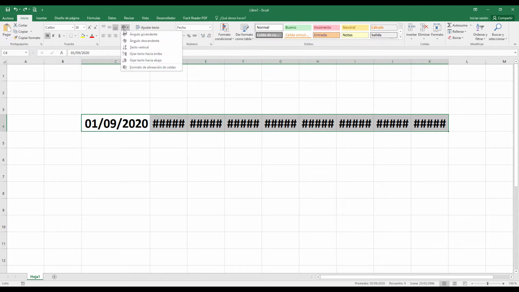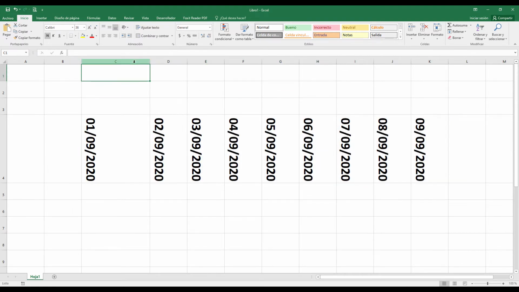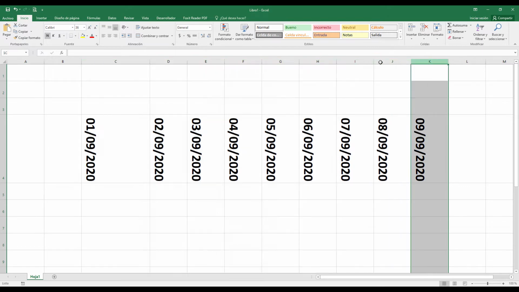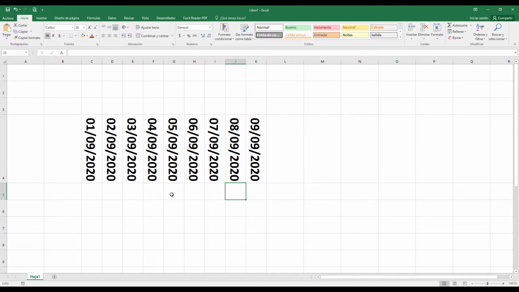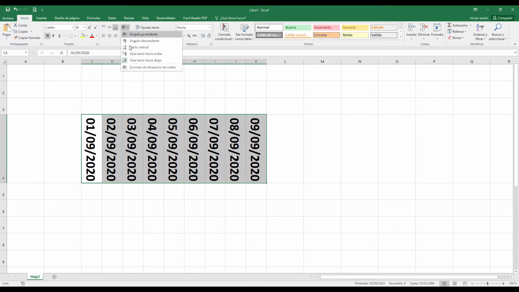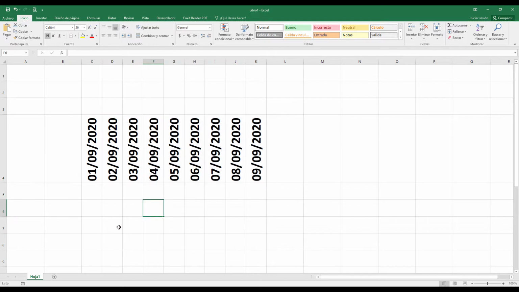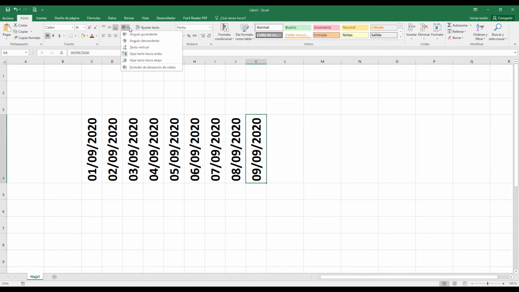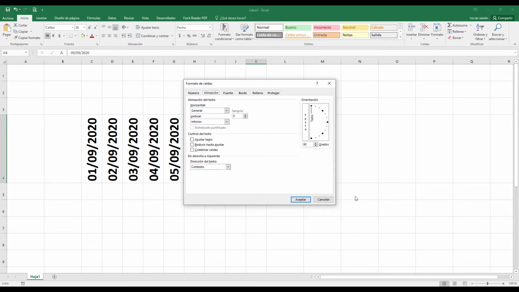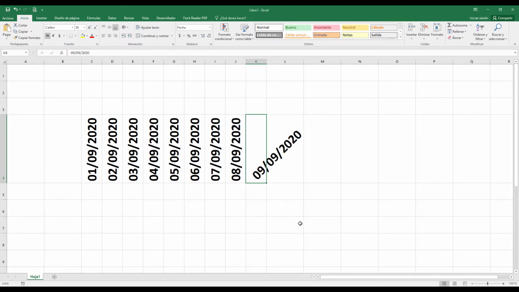You can change the orientation of the text, up and down, down and up. You can choose the orientation that you need. Yes, you can even specify the degrees of the orientation.